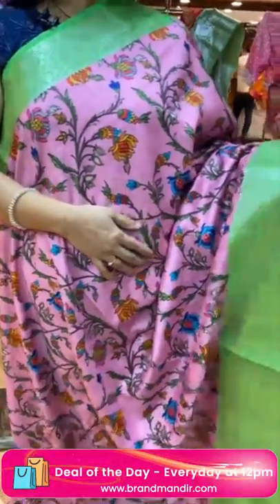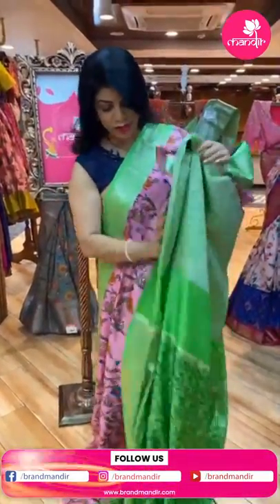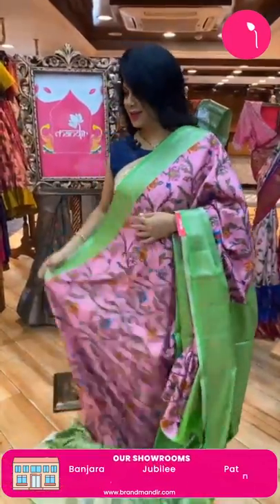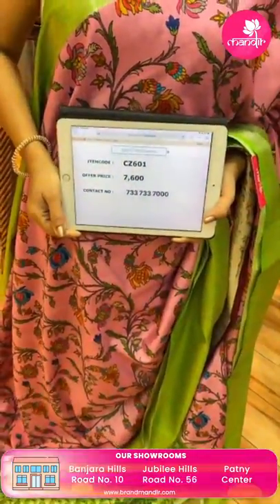Next, a pink and green color matka silk sari with beautiful printed florals, stems, and leaves. The border is contrast with paisleys, florals, vines, and diamonds. The pallu is contrast with florals, paisleys, and javi along with the borders. The blouse is contrast printed with border — a very nice, quite different candy color combination. Pricing: 7,600. Code: CC601.